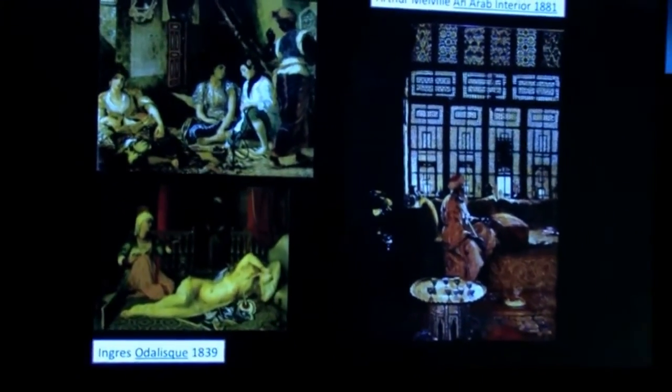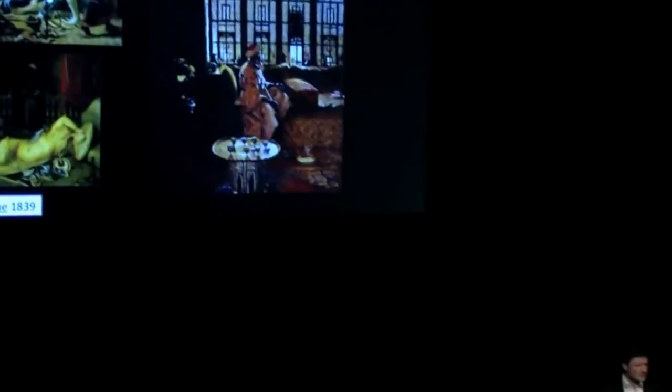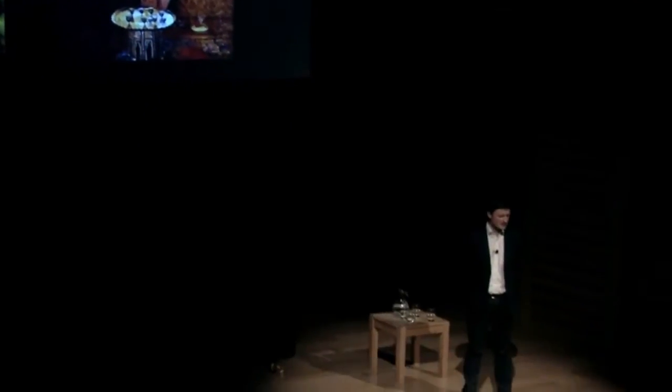When we talk about Orientalism, by the way, in painting, we're talking about something that is very broadly defined by the artists themselves. When they talked about the Orient in the early 19th century, they were as much talking about Algiers and Morocco as they were talking about Egypt and the Middle East. It was much of a muchness to them, I think, and you can see that, I think, in these paintings.